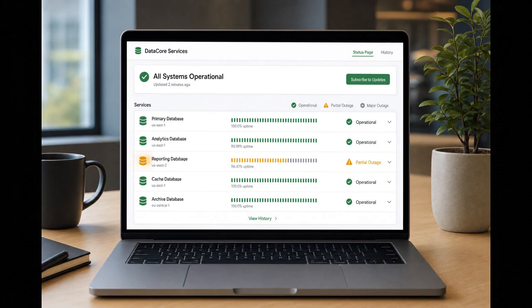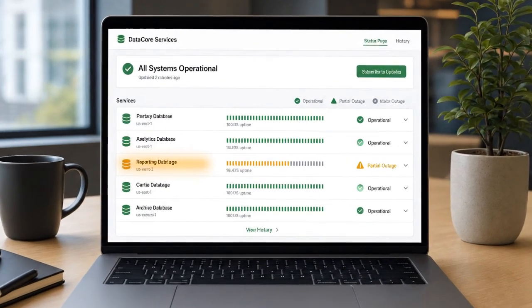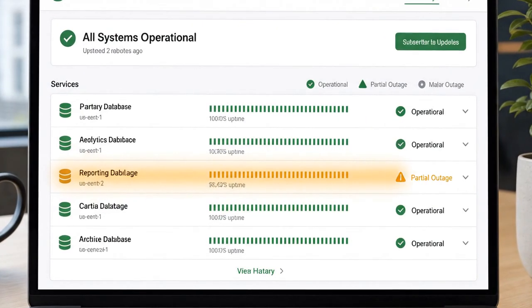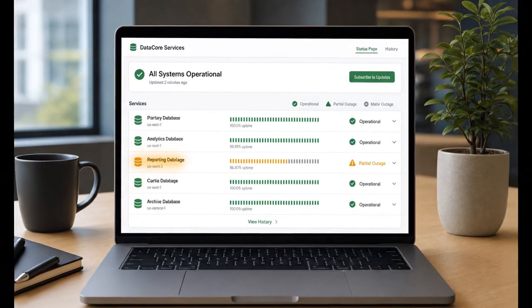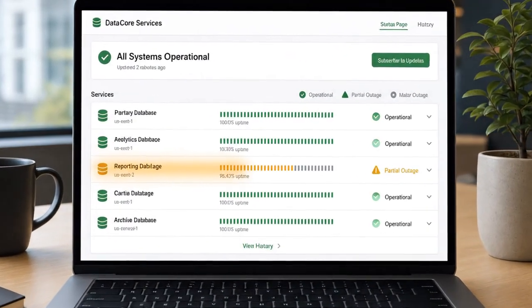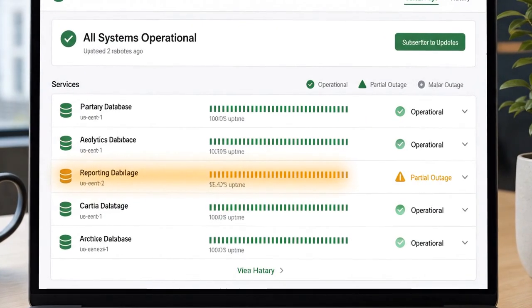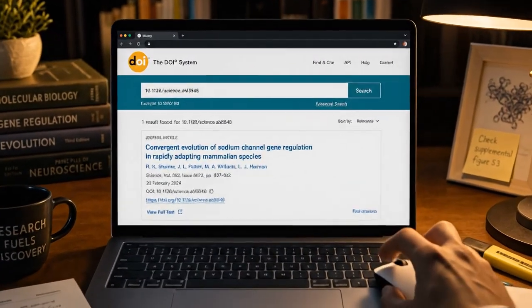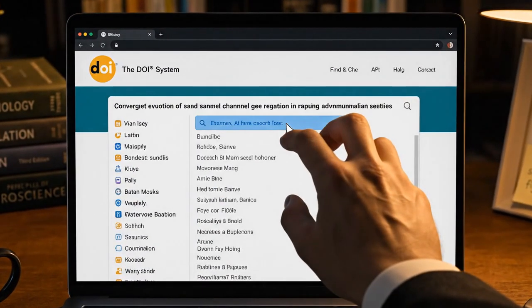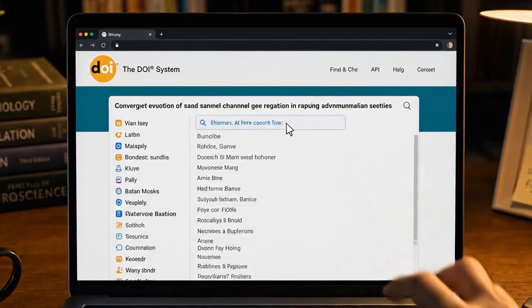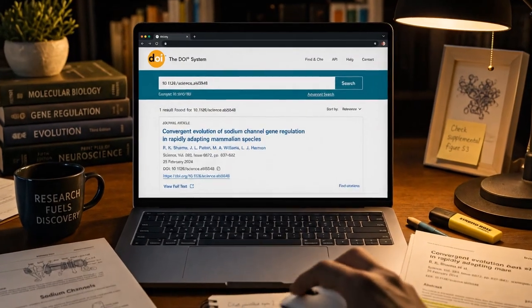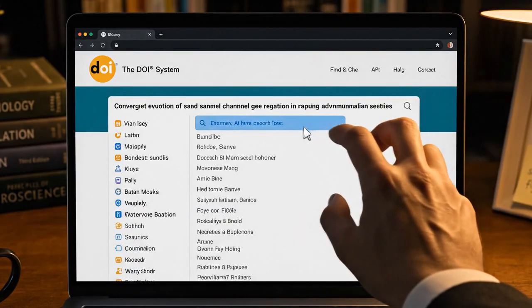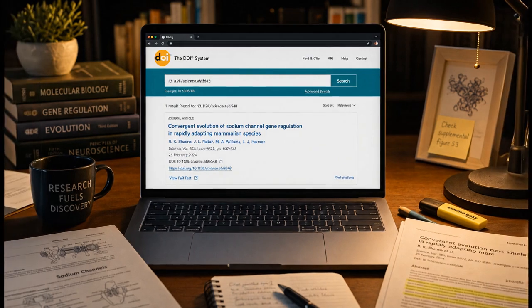For mobile browser access, the VPN recommendation still applies. Connect to your institution's VPN on your mobile device the same way you would on a laptop. Now, what if the resource itself appears to be down? Before spending an hour troubleshooting your own setup, check whether the issue is on the provider's end. Most major e-resource platforms, Elsevier, ProQuest, EBSCO, Springer, have status pages. Search for the platform name plus system status to find them. Your library may also post outage notifications on their website or social media.